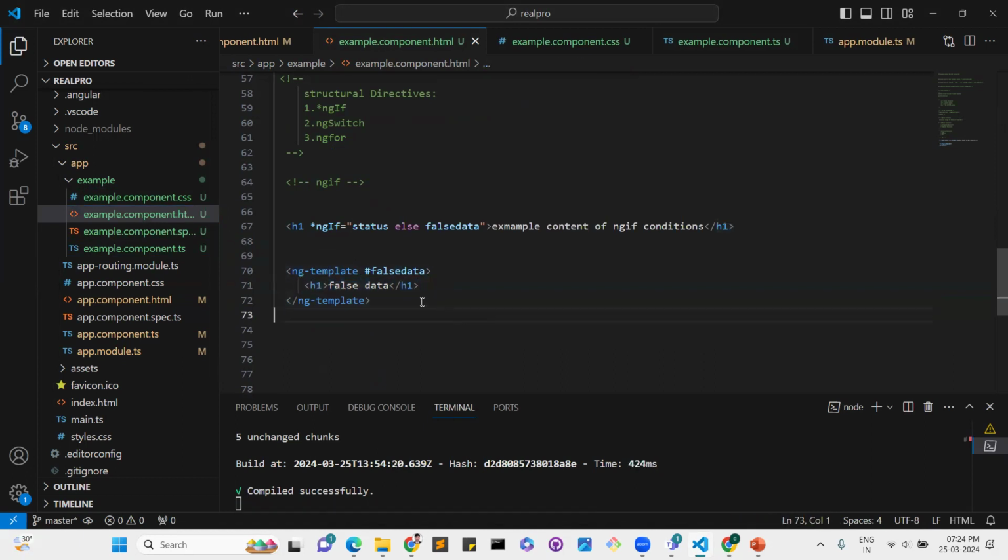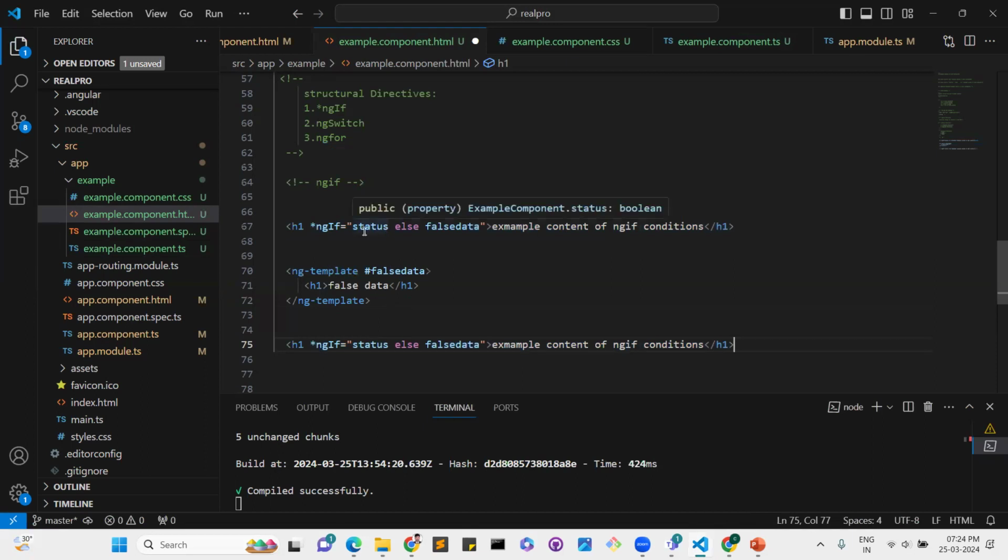And we have another method also. Take the same example here. In the previous first method I took the ngIf; if the condition is true, it automatically displays the example content data.